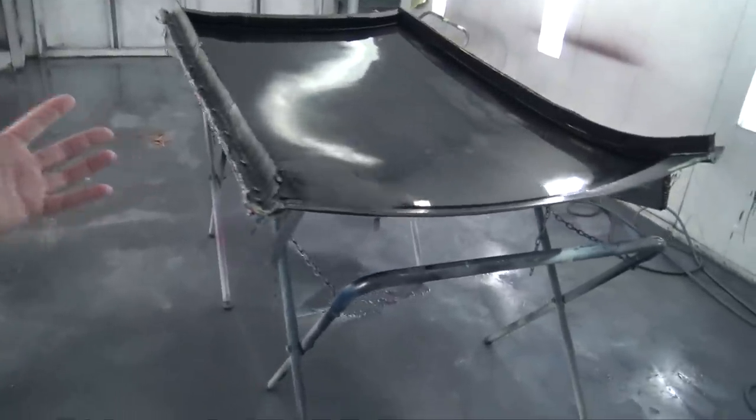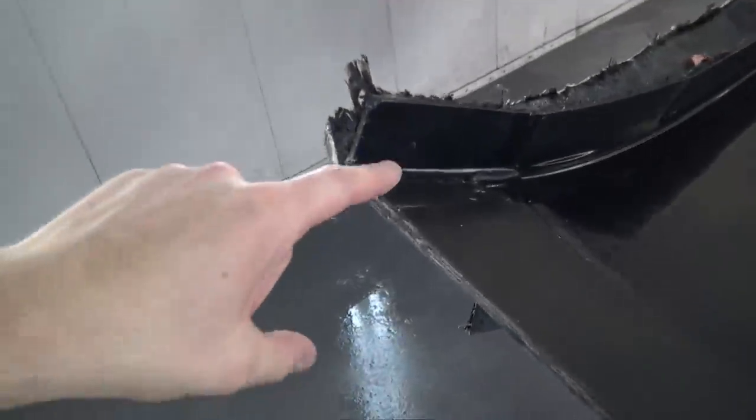The mold is now back in the paint booth, and what I ended up doing was I applied silicone. So I did that yesterday and let it dry for a day. So you don't want the silicone to be wet because it will react with the gel coat, and it will also react with the resin negatively. So it'll just pretty much ruin your part. So letting it set up for a day is a very good plan.